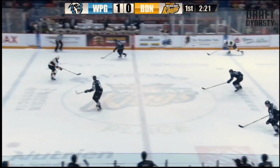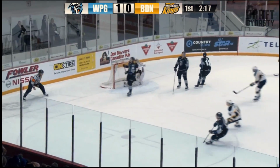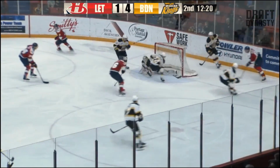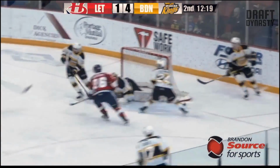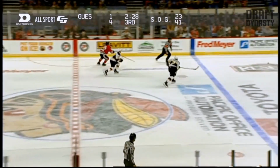And the other area where it's really hurting him is on one-on-ones. So far in junior, we're not really seeing him get exposed with his lack of mobility. But in the NHL, with much faster players, I think he's going to get beat wide. And if he really does get beat wide, whenever he pivots, he doesn't really have the quick feet to pivot and accelerate and catch up to the guy. The pivot is a bit slow for me.